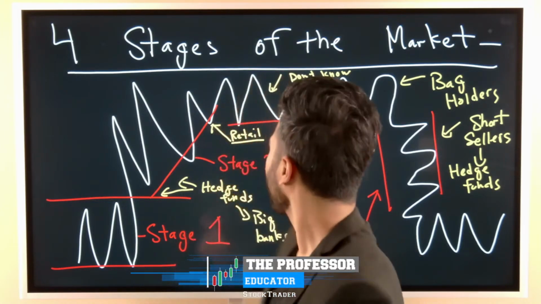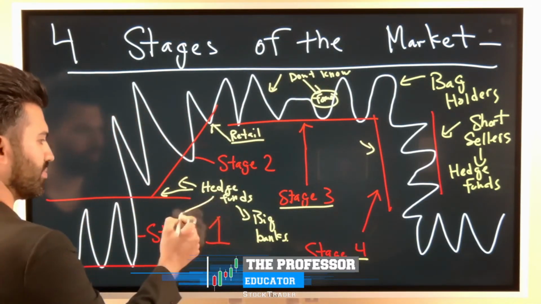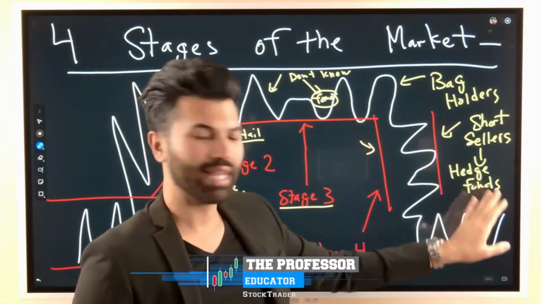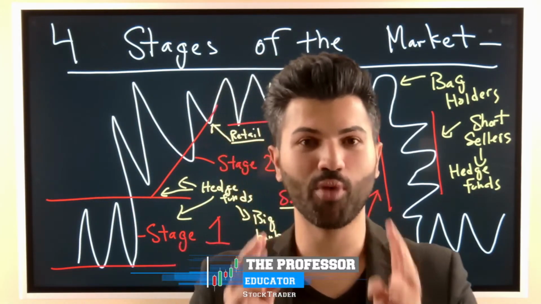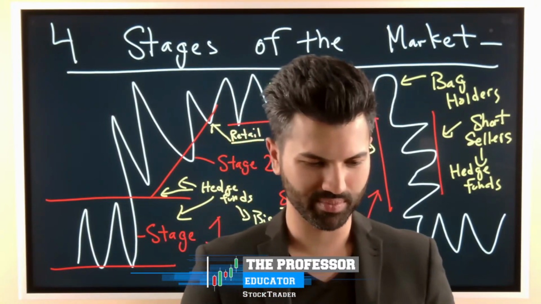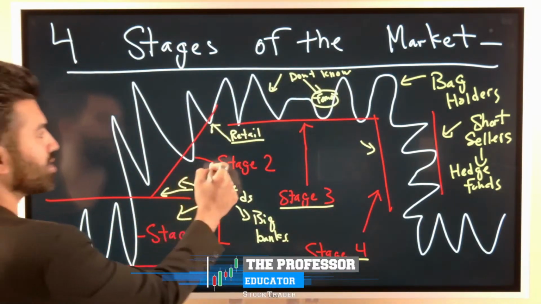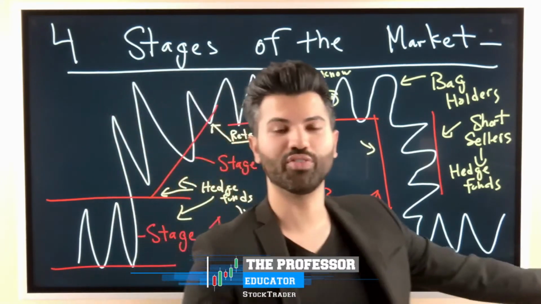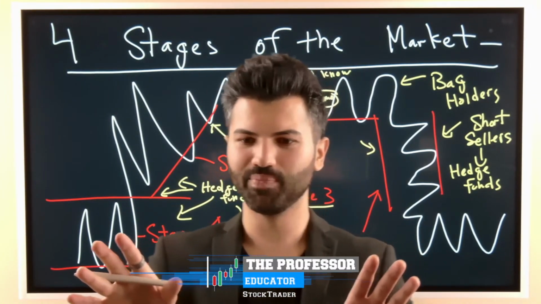Point being, they make a fortune on the up and on the accumulation and on the downfall. And then this cycle happens all over again. Those are the 4 stages of the market, and it always works out like this. Well, no, I should never say always. There's no such thing as always in life. Most of the time. Stage 1, stage 2, stage 3, stage 4. And then it starts all over again. So we're going to go deeper into this, by the way. The lesson just started for those people coming in late.